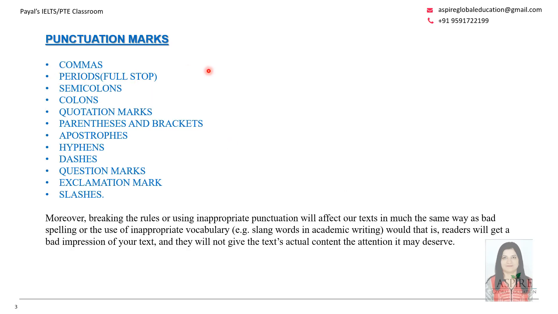There are different punctuation marks which could be used in a sentence: commas, full stop, semicolons, colon, quotation marks, parentheses and brackets, apostrophes, hyphens, dashes, question marks, exclamation mark and slashes. Breaking the rules or using inappropriate punctuation will affect our text in much the same way as incorrect spellings or inappropriate vocabulary. The usage of these punctuation marks is very important because it basically explains the connectivity between the words in a sentence. If you do not punctuate your sentences, the reader will not understand where to stop or where each sentence starts. All these punctuation marks have their own role to play and you cannot write impressively or get a good band without using them.